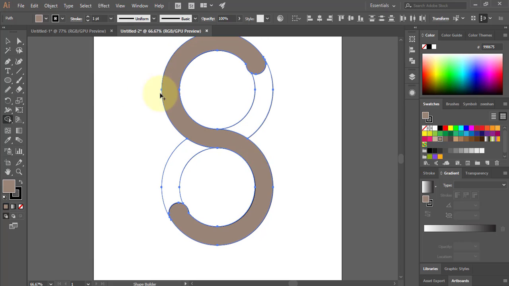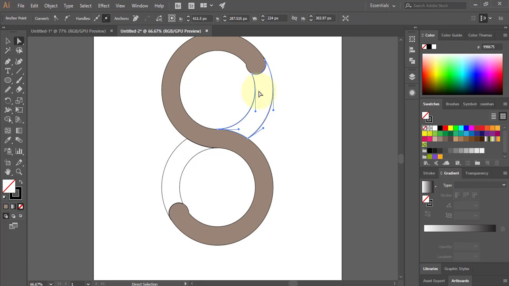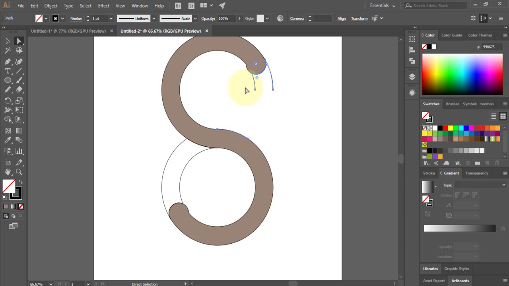Once you have done this, you have to get rid of this one and also this one. You have to knock out this. Select your shape builder tool, hold on Alt and then left click, and do the same thing here. Once it is deleted, go to the direct selection tool and start deleting these points. Just left click and drag, select these two lines, that is curves actually, and delete, and select these two also and delete.